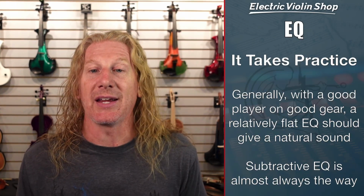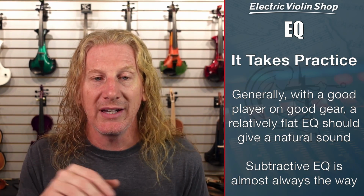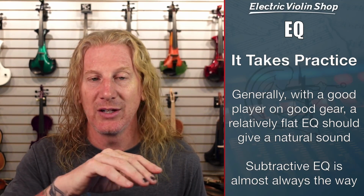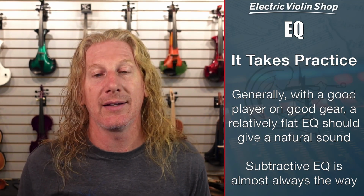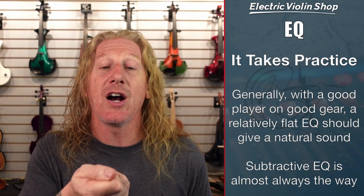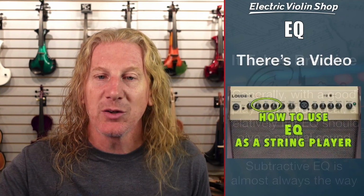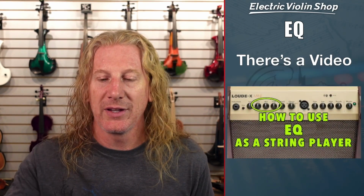EQ is the other thing. I would say generally a good player on good gear, your EQ should be relatively flat. Probably 8 times out of 10, there aren't going to be any large adjustments in there. And also 8 times out of 10, subtractive EQ is going to be the thing. You're going to want to cut frequencies rather than boost them. That's just some general knowledge there. We've got a video on that. I'll put up a link. Hopefully that's going to help you.